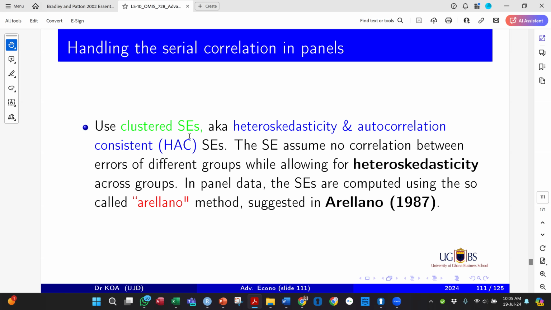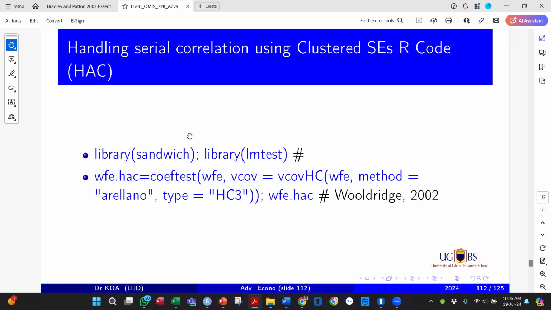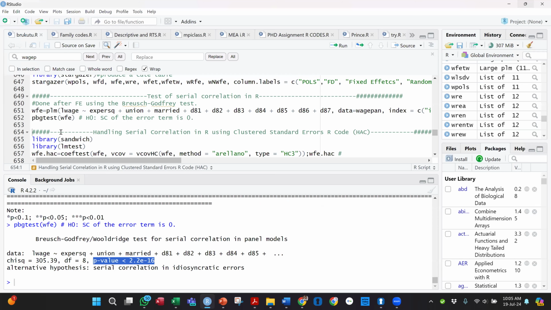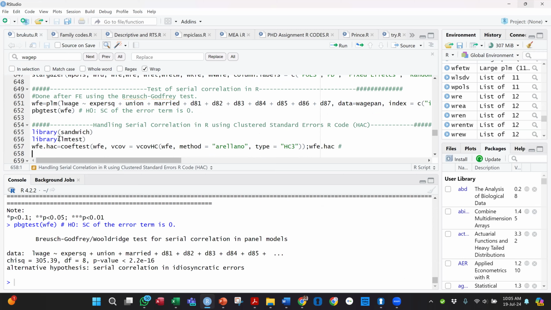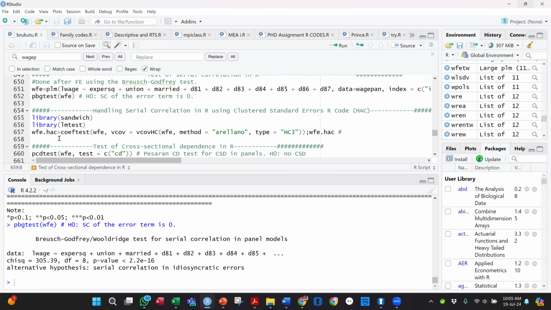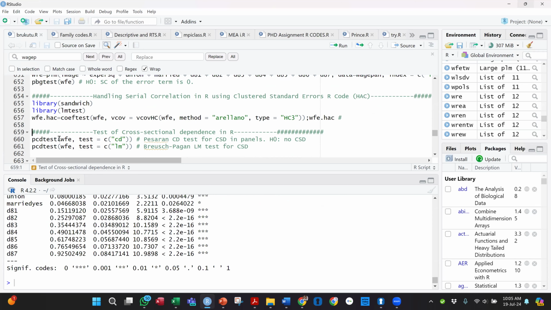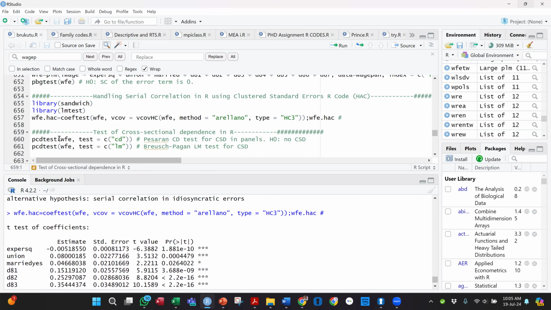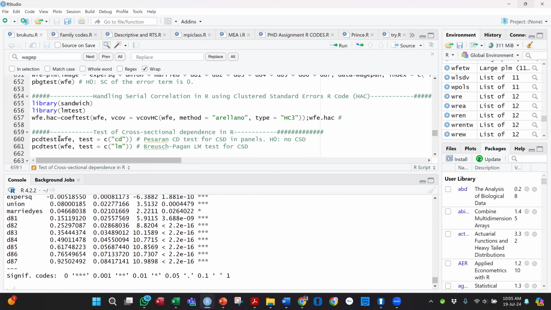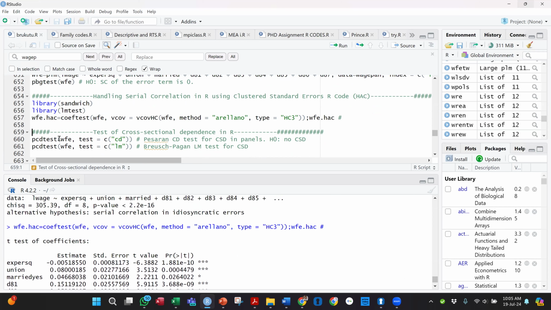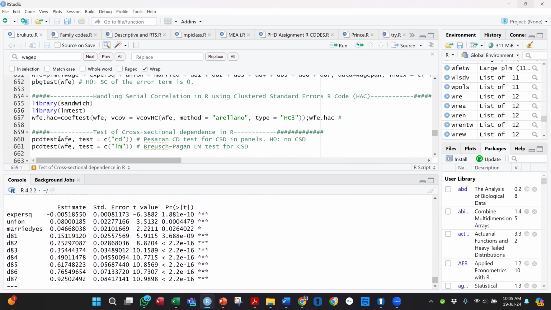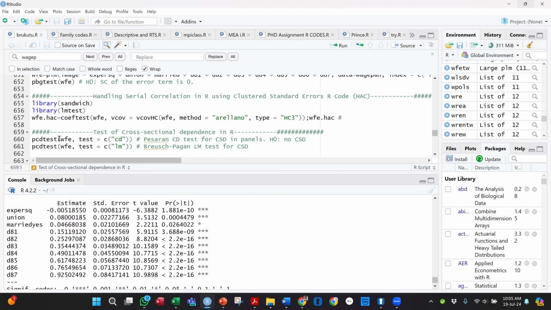So you have to calculate new standard errors here and use them to run the p-values again. The new standard errors that are calculated are called Arellano standard errors. And then you estimate that. Let's go and see how you do that. That is in this command here. You use the two packages, sandwich and lmtest, then you run that result. This is it. You can see that here we have corrected for the standard errors, and almost everything is significant. Remember, the focus is just on the p-values because the standard errors are going to change.